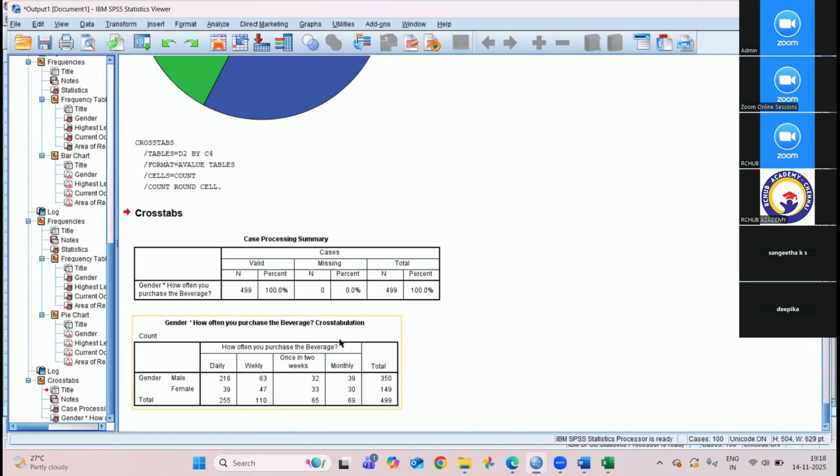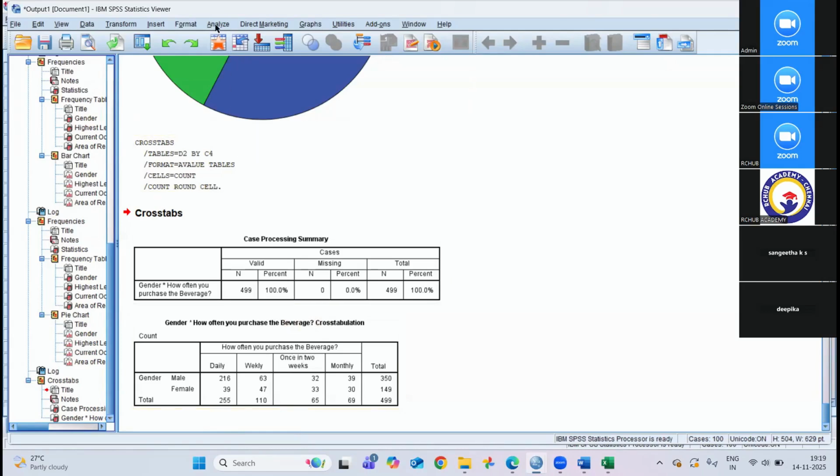So now we have understood what this cross tabulation is. For cross tabulation, you require two variables of categorical data. Even if you interchange the rows and columns, the result remains the same. And the most important thing is that you may have a question, sir, is there any possibility to generate a graph for this kind of table? Yes, it's possible. So how to do that?